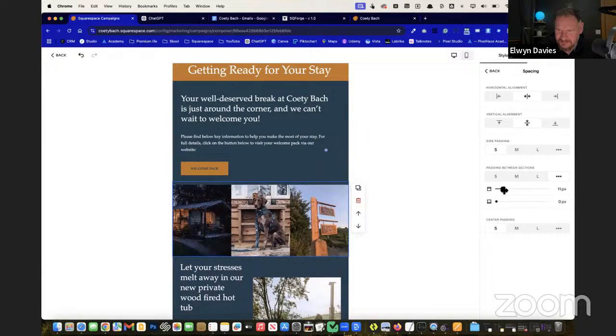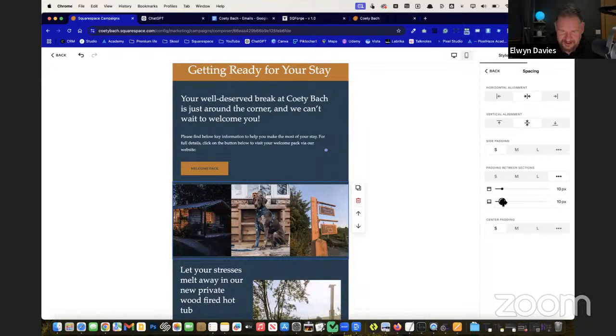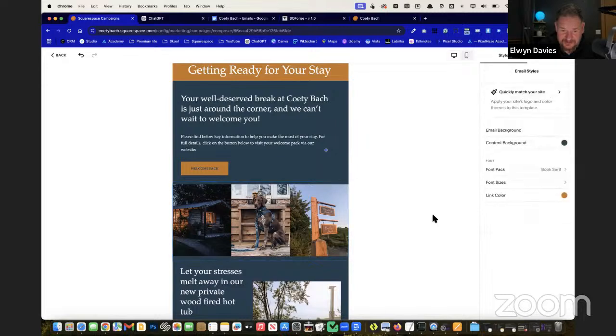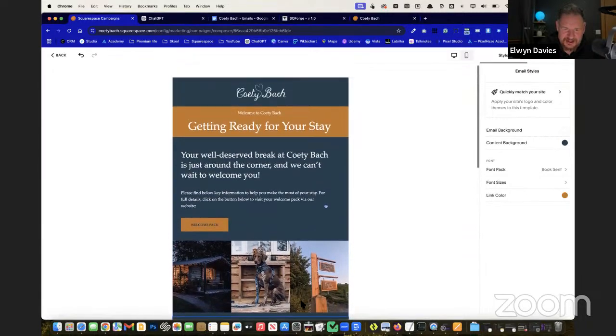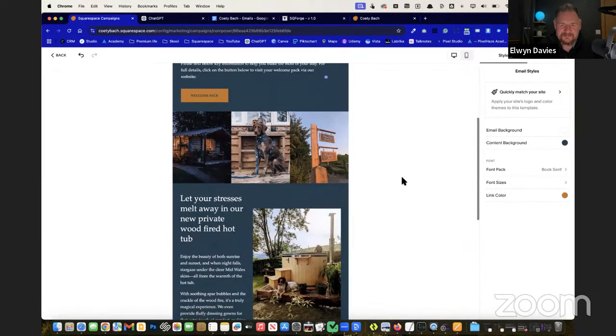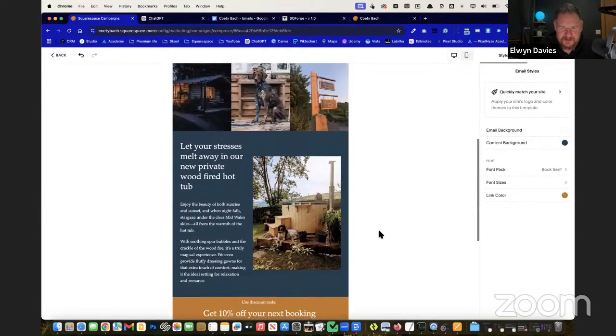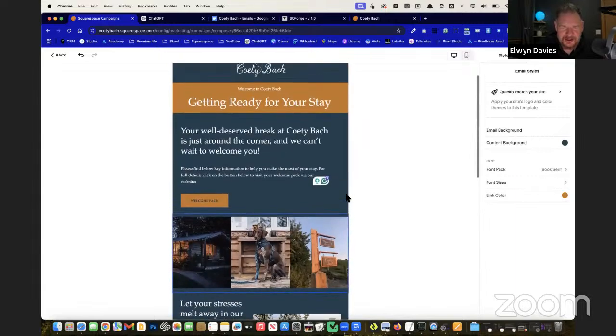I think we probably only need about 10 pixels. And the good thing here, we can adjust it top and bottom independently. So if we wanted to say a little bit more padding because there's text below, we can do that manually. So even though there's more padding above than below, because of the flow of the content, I think that works better on the eye. But it's about getting to know all of this and starting to work with it.